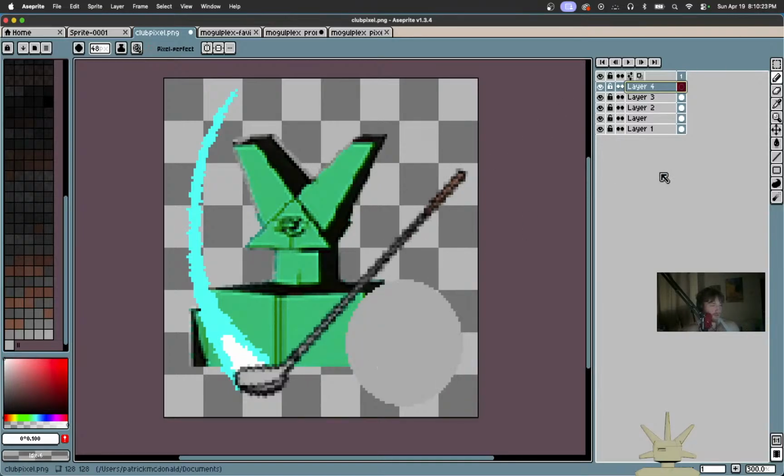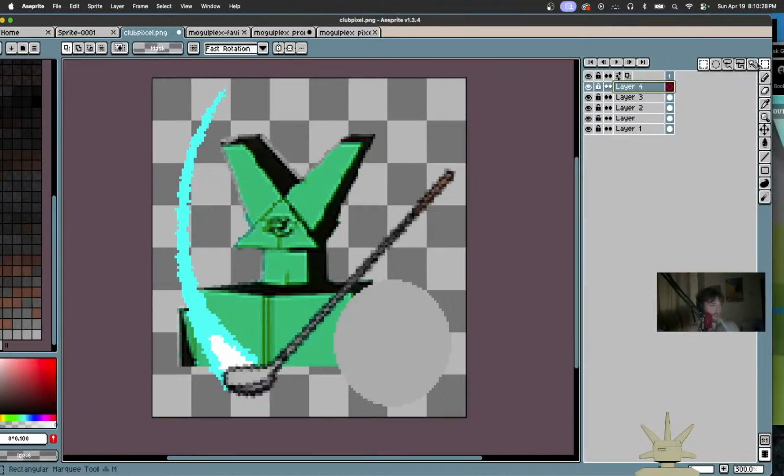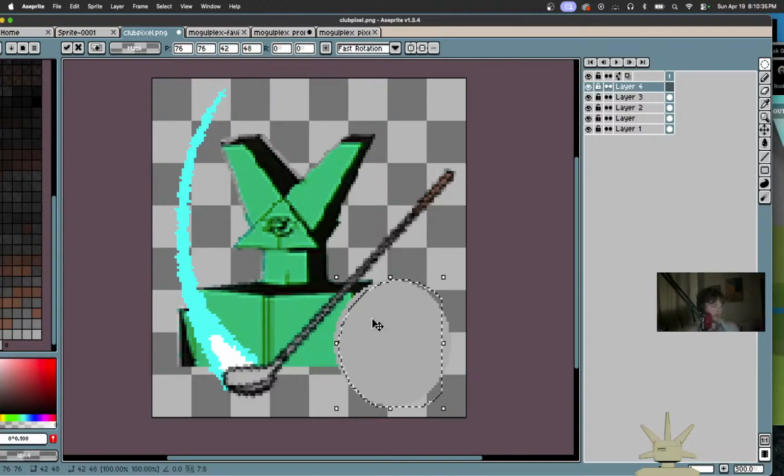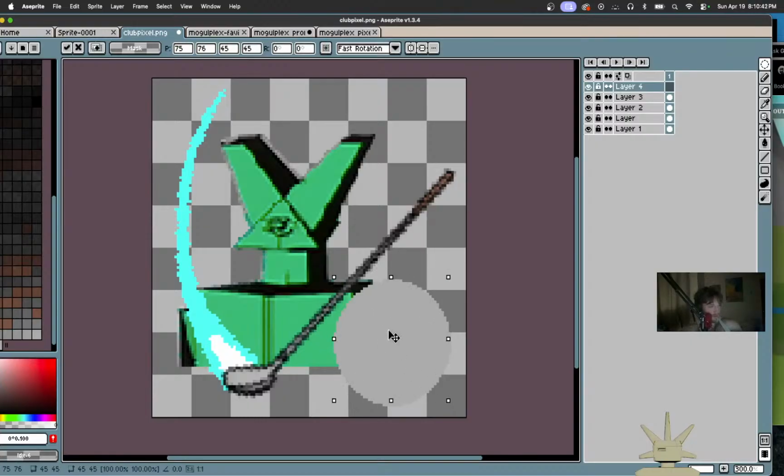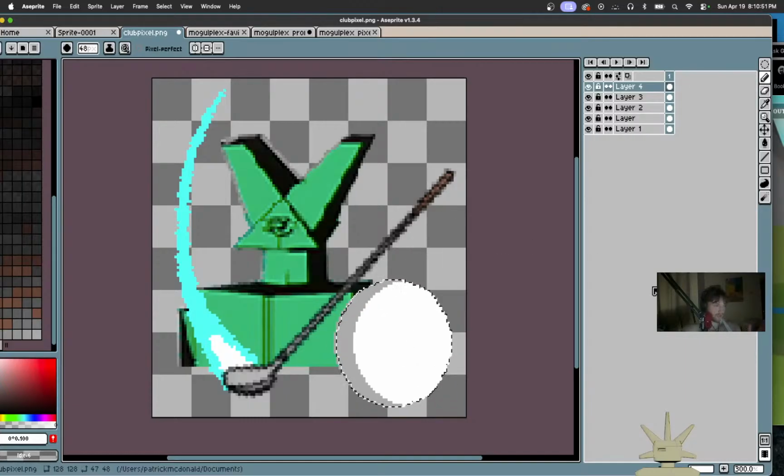Okay, here's what we're gonna do. What we're actually gonna do is select this whole circle. Bro, come on. Select this whole circle. There's definitely a smarter way to do this. Okay, but that's not bad. And then now when we do this, I think it'll just paint within this. Okay. We got something here. Yep.